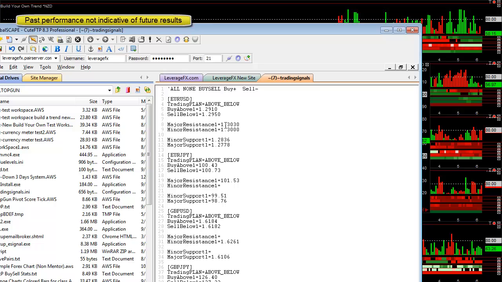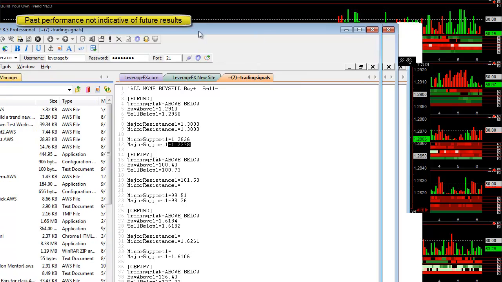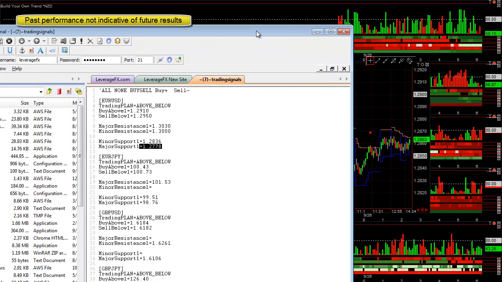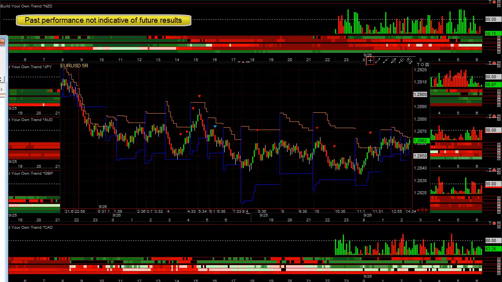And I also put on there resistance, minor and major resistance at 30.00 and 30.30, and I thought there would be some buying at minor support 28.36, and significantly, probably the lowest low of the day, 27.78 is what I was estimating. And these are based on fibs mostly, and other support resistance. But 28.36 was an area of support, and if it's below 29.50, which clearly it was below 29.50 all day.